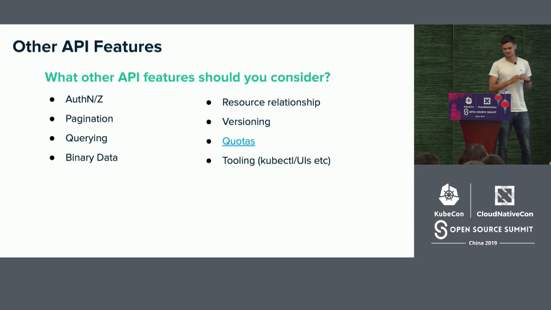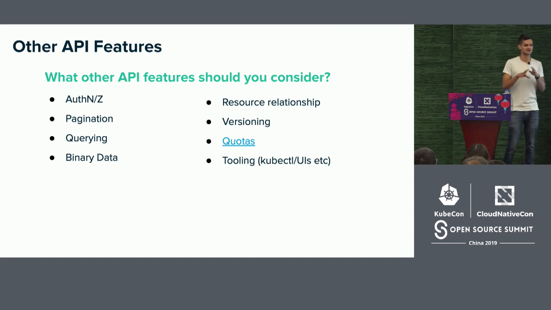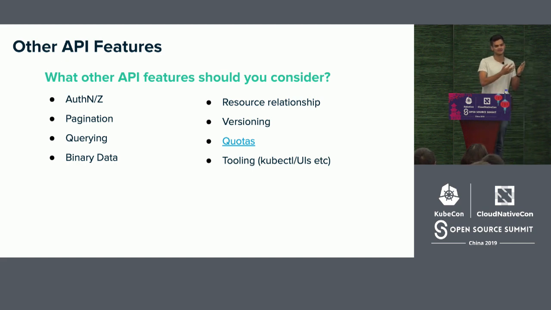And finally, we don't really have time to go through too many of these, but there are a whole bunch of other API features that you probably want to consider and research if you're thinking about doing something like this. I'll just talk through a couple. So binary data, for example, you should not be using etcd to store binary data. If you do need this, it might not be the right approach for you. Alternatively, you could upload your data to something like S3 and then just refer to it in your specification in your custom resource.